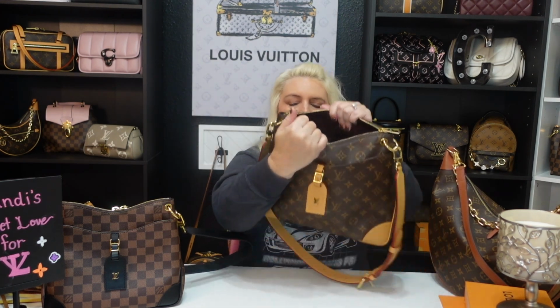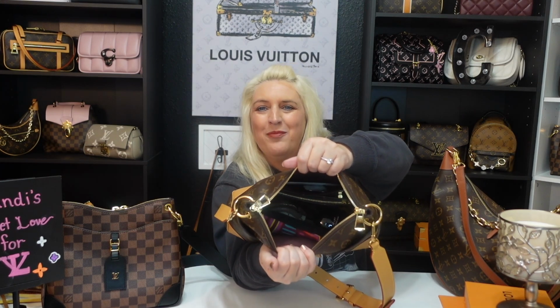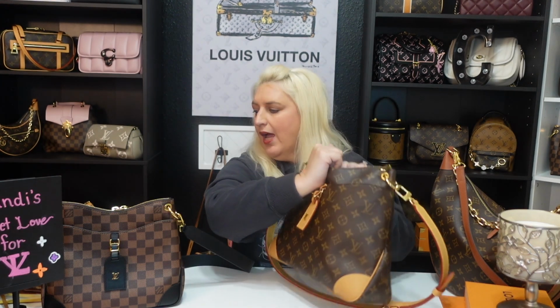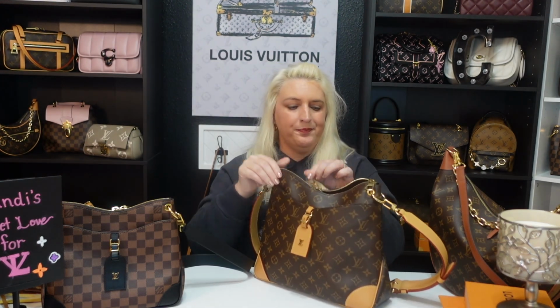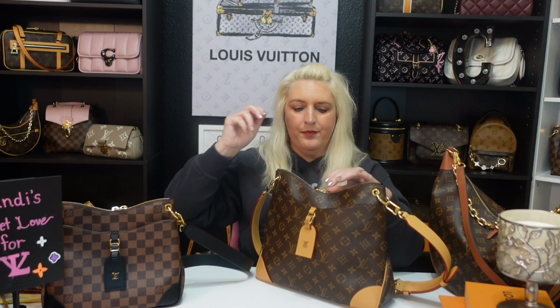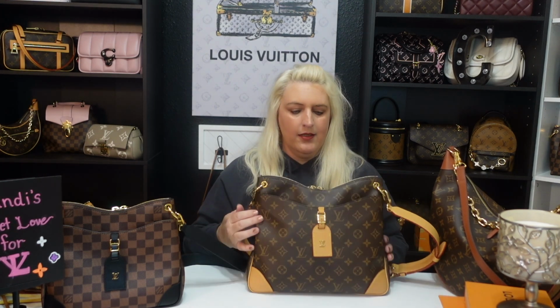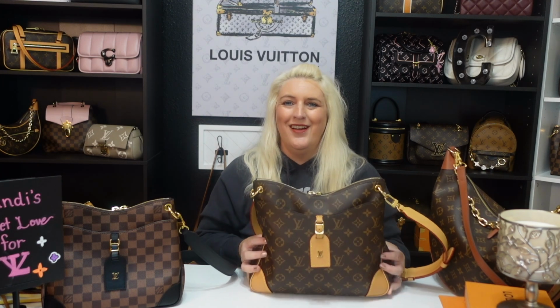And I'm going to show you guys. They're not laying on top right now, but it's because I want you to be able to see what's inside the bag. Okay, and then let's set this up real quick. And then let's do my phone. Obviously, it fits down in there. And it is filled up.